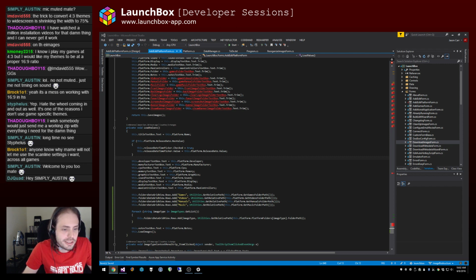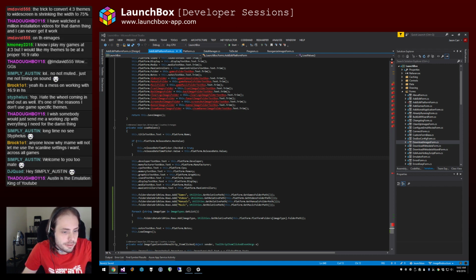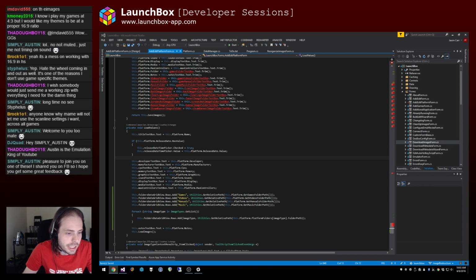Yeah, Hyperspin only looks as good as its themes. Absolutely, and there's a lot of pretty themes. This is me turning on sound. There we go. Who's somebody who just sent me a working zip? Yeah. Unfortunately, Doughboy, it's not that simple, not that easy, because things change and then everything's going to get out of whack.